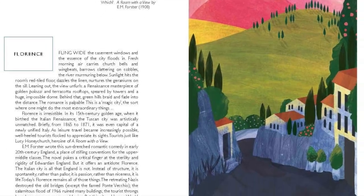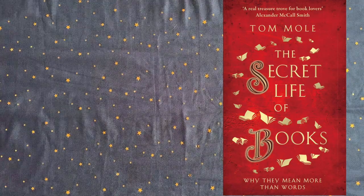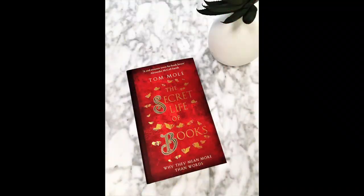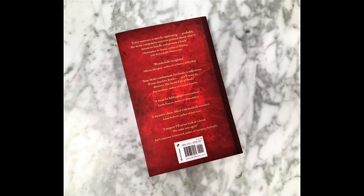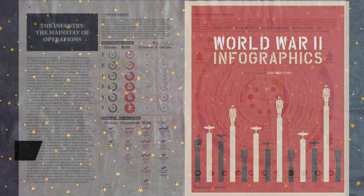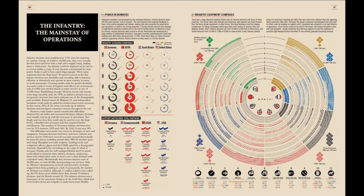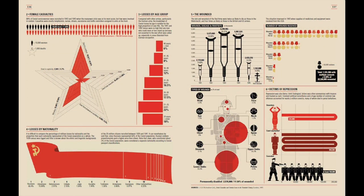I have The Secret Life of Books by Tom Mole on order so I can't show you a physical copy yet, but it looks fascinating. The author is the director for the Centre for the History of the Book, and this volume is one for the bibliophiles — it's all about books and how books and readers have evolved over time, and how books transform us when we read them. Finally, for the history buff, you could take a look at World War II Infographics — a fascinating history of World War II told entirely through visually stunning infographics.